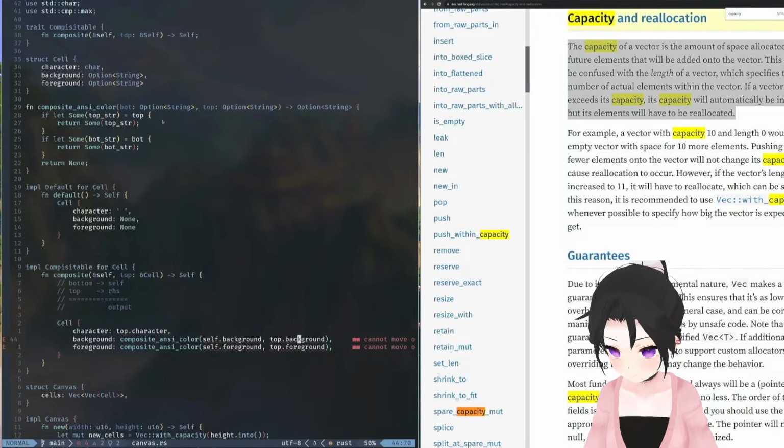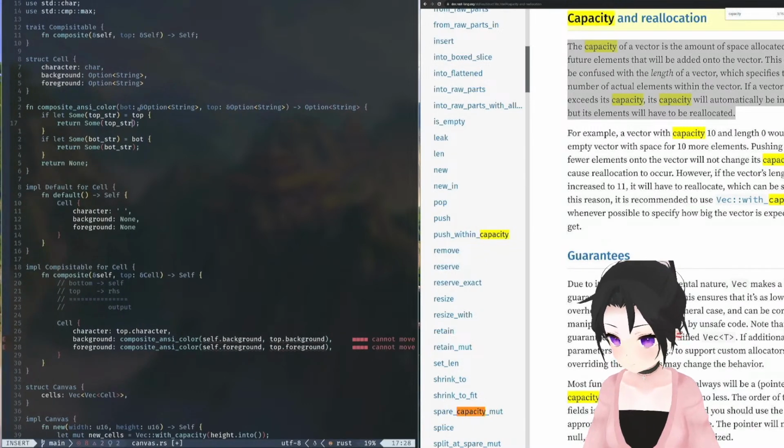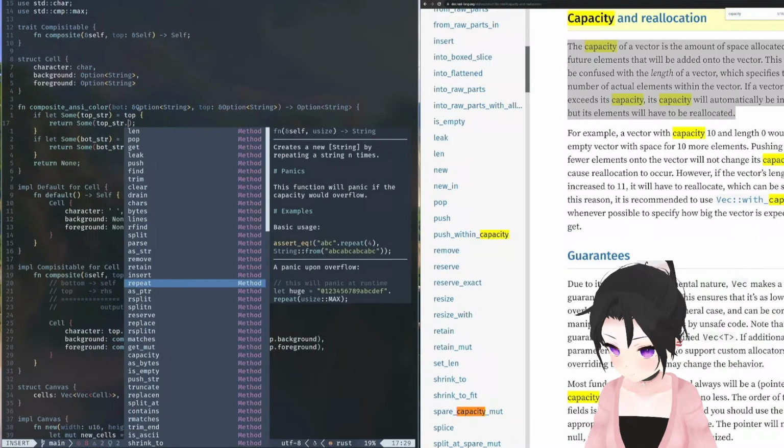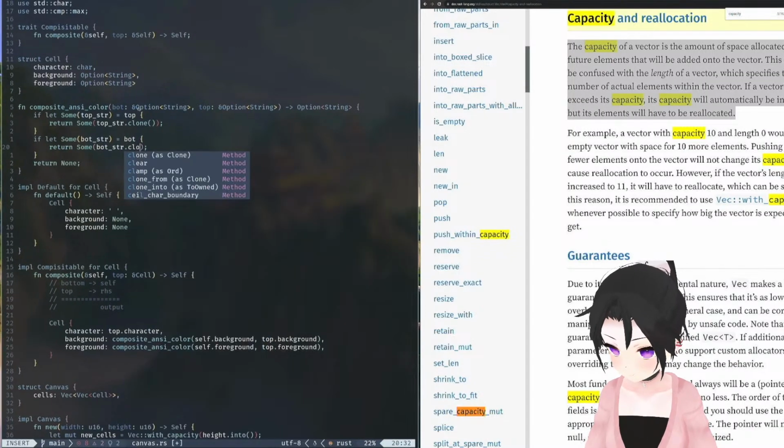It does want to move this, so we need to clone this.